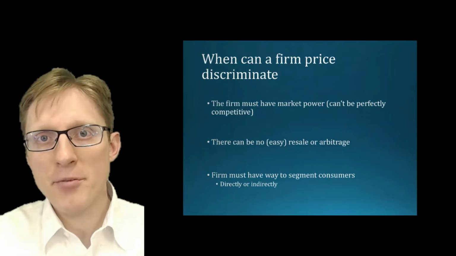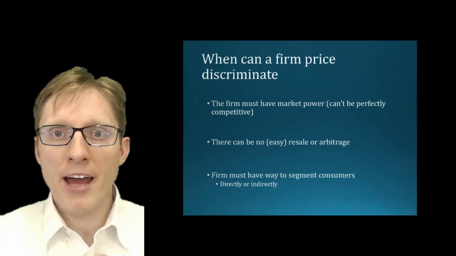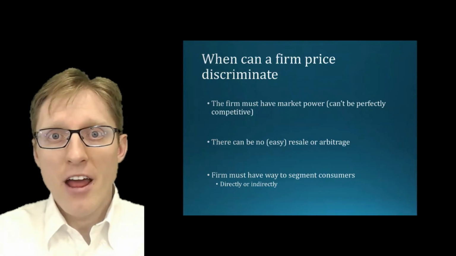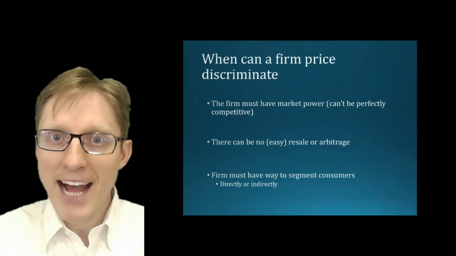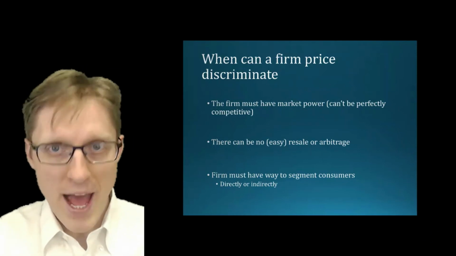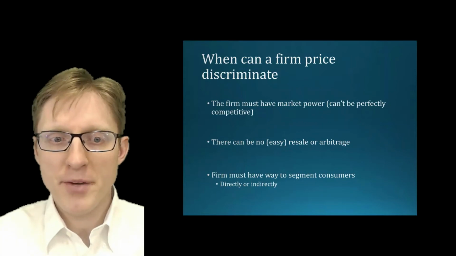Okay, the second assumption is there can't be any easy resale or arbitrage. Right? Suppose that they're trying to charge me a high price and you, the students, a low price. That would be undermined if I could just ask you to go to the store to buy it with your student ID and then pass it on to me for the same price that you paid. Okay, so arbitrage will undermine price discrimination.